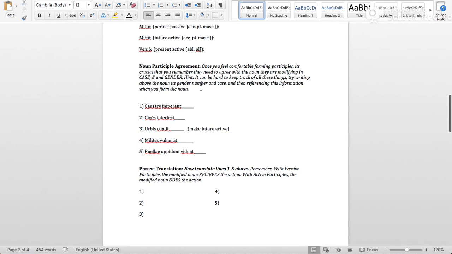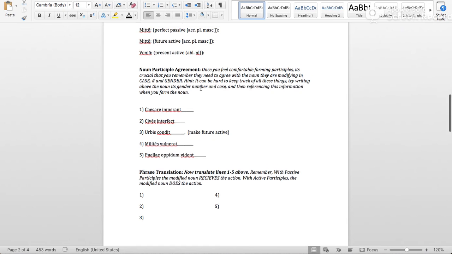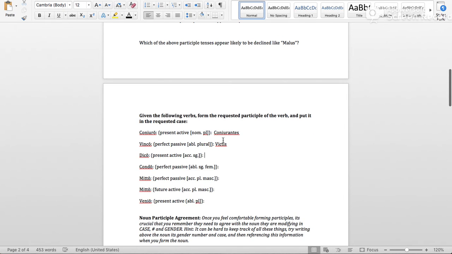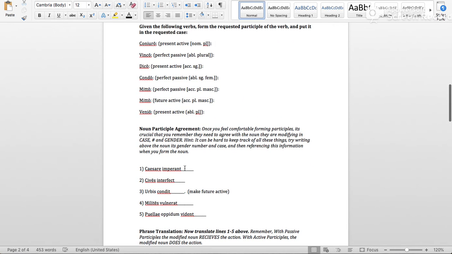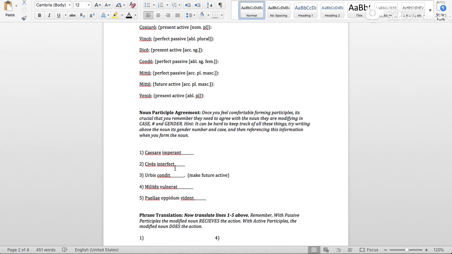All right, this next section now is talking a little bit about, well, why do we need to be able to decline these words? We need to be able to decline them because we need them to agree with the word that's going to be either doing or receiving their action. If it's an active participle, the word they modify does their action. If it's a passive participle, the word they modify receives their action. So how am I going to tell whether this second word, they're all participles? We're just going to choose the ending that allows them to agree with the word that they're modifying.